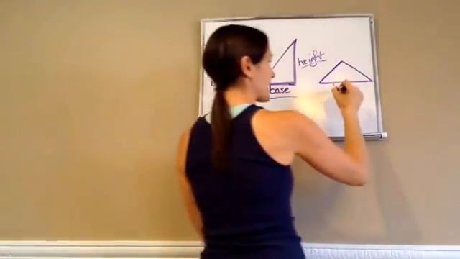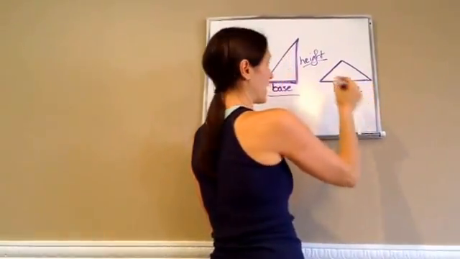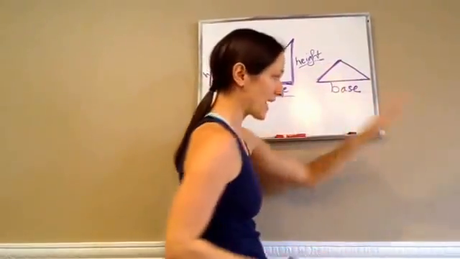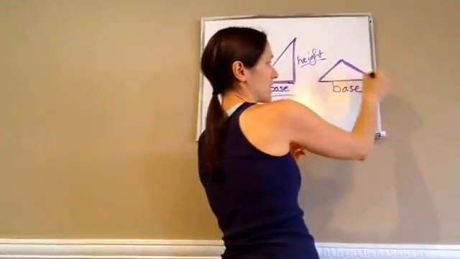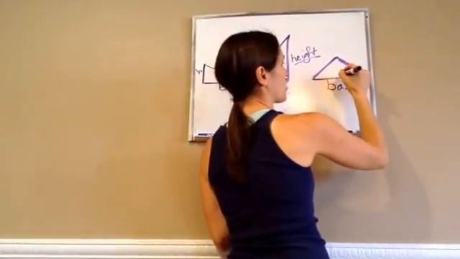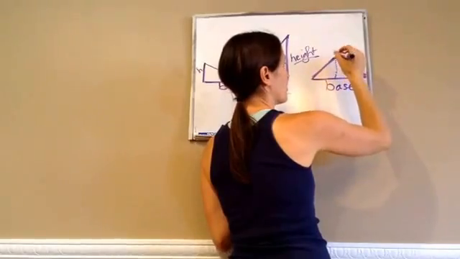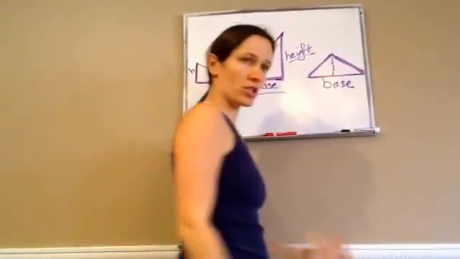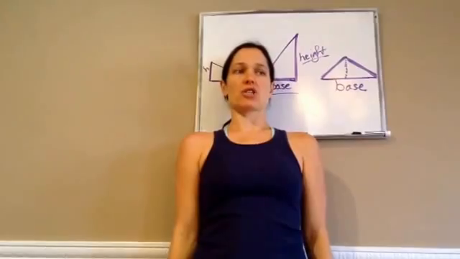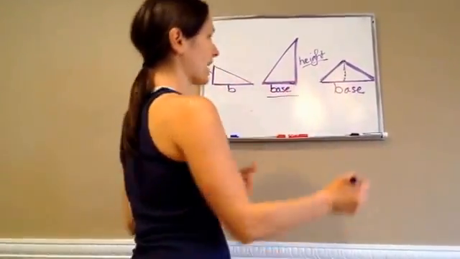And even some other times, I want you to look at this one right here. Okay, we've got a base that you can easily see, but look here. This is slanted line, and this one is a slanted line. We have to have something that goes straight up and down for it to be our height. Just like if you were going to measure my height, you'd want me to stand straight up, okay? Same thing here.